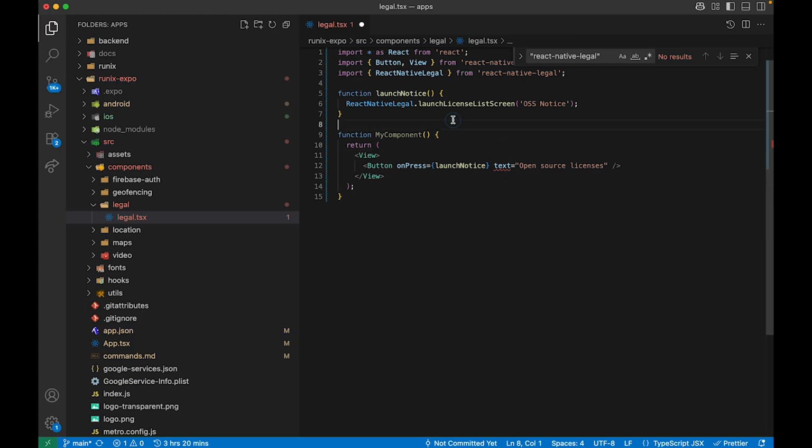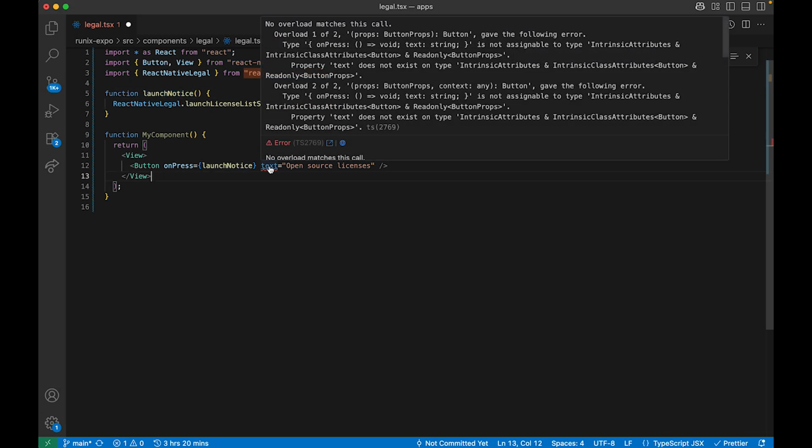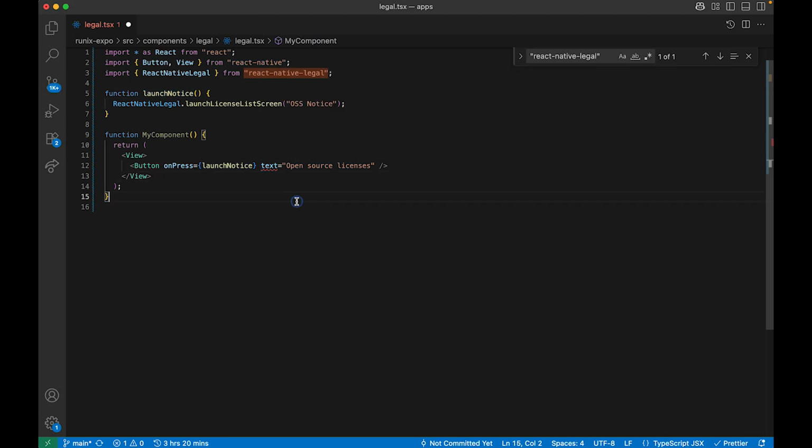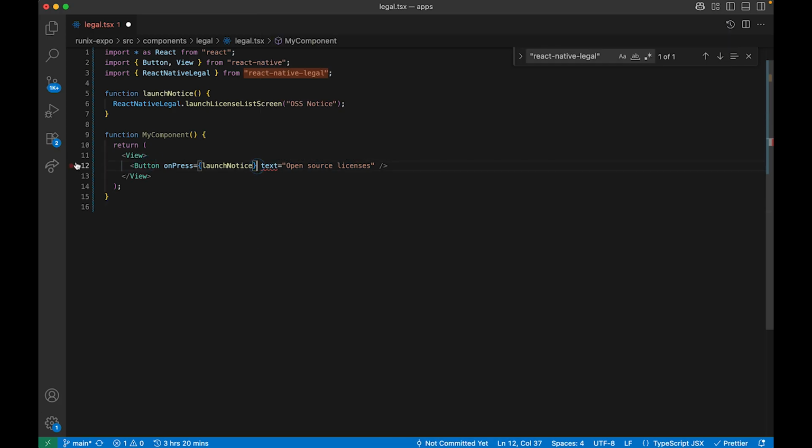Once I have done that, I can copy and paste it there. Then the launch notice button text on press. Okay, it's not assignable. Okay, there's no need to use Text. Let's use Pressable.